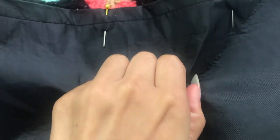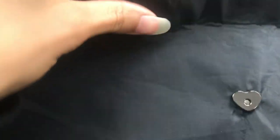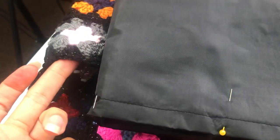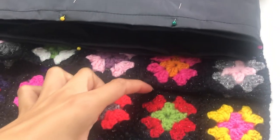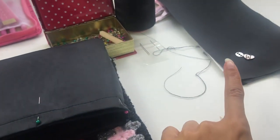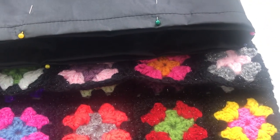So, let's take that off. I have to give it another little press, and then I'm just gonna top stitch these together. Sorry, I'm not showing you anything. Top stitch these together, and then I can put it into the bag, and I'll be hand sewing it later on when I'm out and about. But whilst I'm home and I've got the use of the sewing machine, my next section is this panel to go on here. So I'm gonna have to cut that down smaller, as I said. Let me sew that on and then I'll work out my measurements and I'll get back to you.